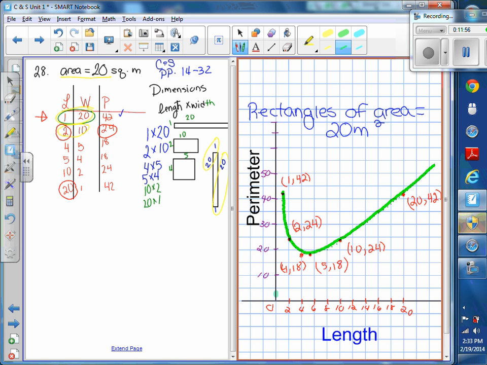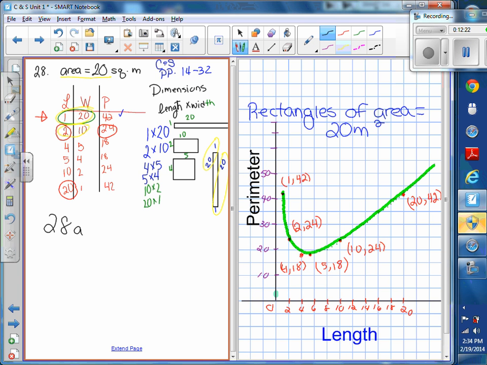Okay? So the questions start to ask me, like, what is the perimeter for a rectangle that has a length of 2? Is that one of the questions? No, it's 32. With a rectangle with a perimeter of 32. What is the perimeter of a rectangle with a length of 2? That's letter A. 28A.